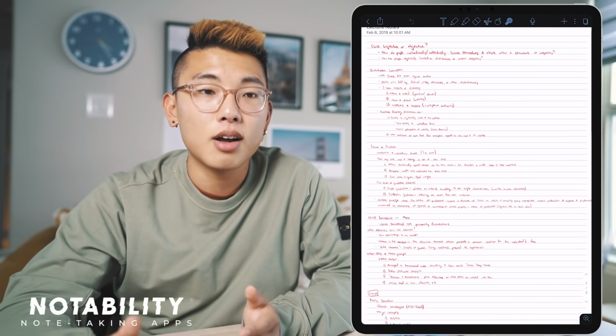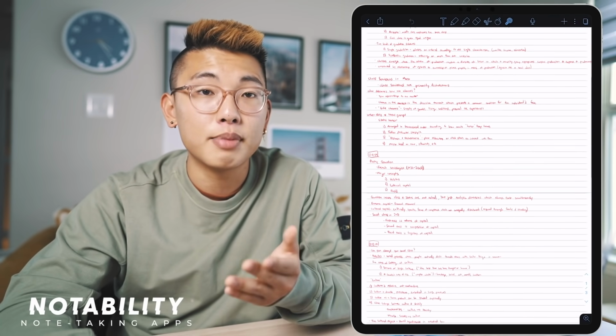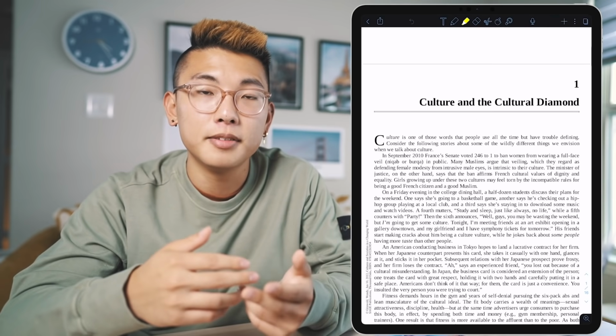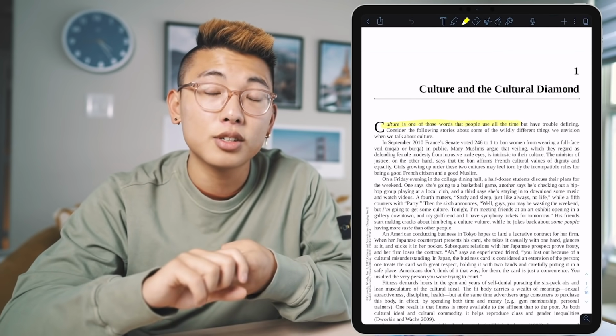Now finally, I'm going to talk about a couple of note-taking apps that you guys should definitely check out, and the first one is going to be Notability. By far, hands down, as a college student, this is probably the best app that you're going to use, because it's just a great system to organize all your notes based on the courses that you're in. You can also record audio in your lectures, and it syncs across all your devices.